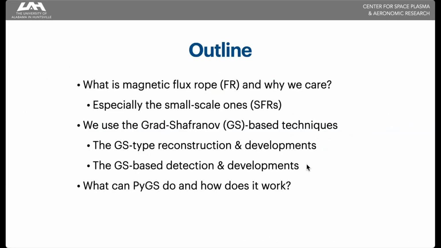Here is my outline. I will first introduce what a magnetic flux rope is, and especially for the small scale ones, and why we care. The techniques we use is based on the Grad-Shafranov technique method. So I will briefly cover the reconstruction and detection, as well as their developments. And finally, I will show you guys what our PyGS package can do and how it works.